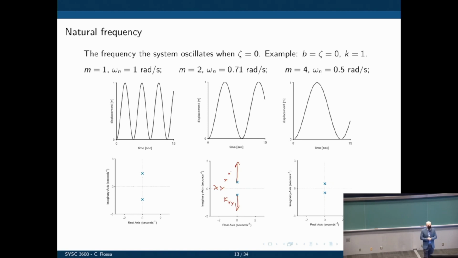Okay. So we went from, let's recap, an overdamped system, zeta greater than 1, exponential response only. Critically damped system, zeta equals 1: two real poles at the same point, it's still exponential. Zeta between 0 and 1, poles are now complex conjugate numbers. We have both sinusoidal and exponential. When zeta is 0, only sinusoidal, the poles lie on the imaginary axis, the system oscillates indefinitely.